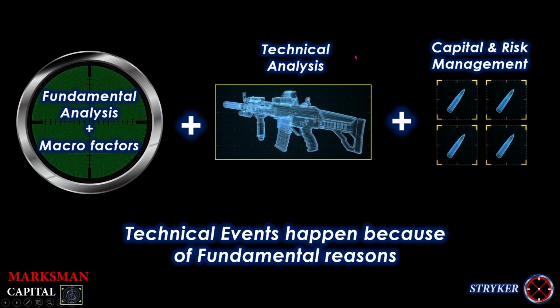Technical analysis itself cannot be used alone. What we need to do is combine fundamental analysis and macro factors, and also capital and risk management at the same time, but we won't cover that in this chapter. The reason is that technical events happen because of fundamental reasons, and that's why I never ignore fundamental analysis and even macro factors. So when you have all these combinations and the right strategy, you can go to the battlefield.